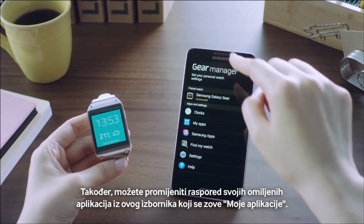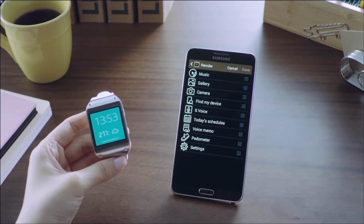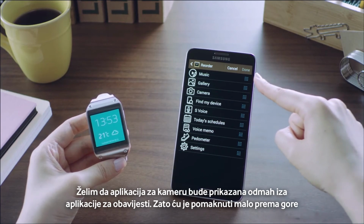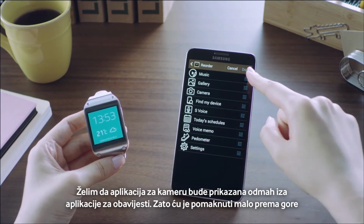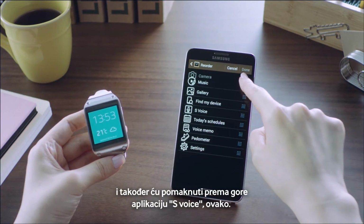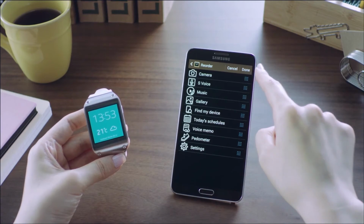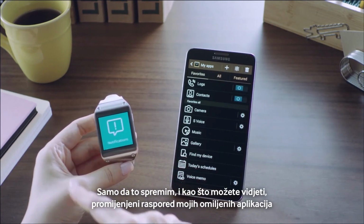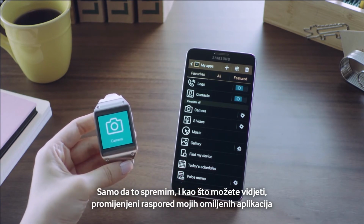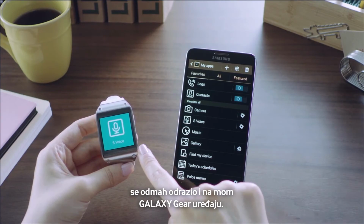Also, you can change the order of your favorite apps from this menu called My Apps. Now, I want the camera app to show first right after the notification app, so I'll move it up a bit, and also move up the S-Voice app, like so. Let me save this, and as you can see, the changed order of my favorite apps has been reflected on my Galaxy Gear instantly, like so.